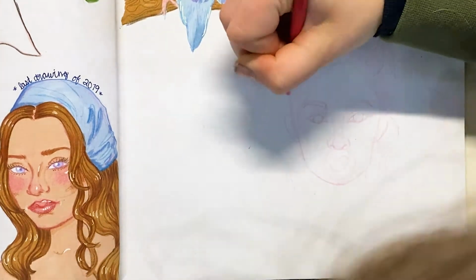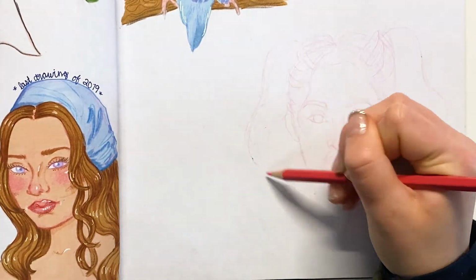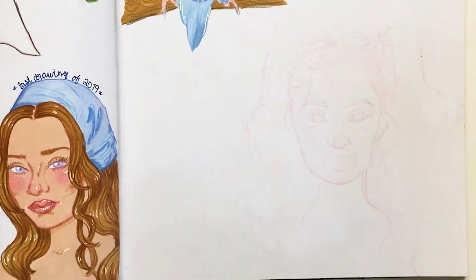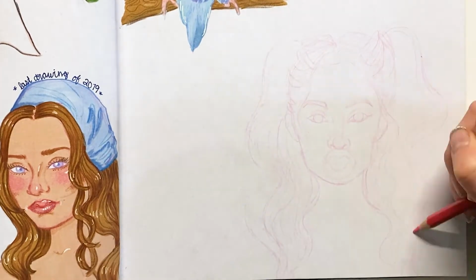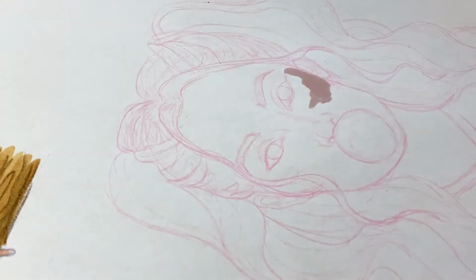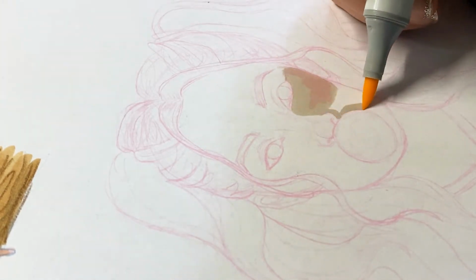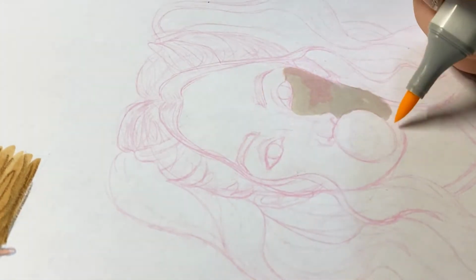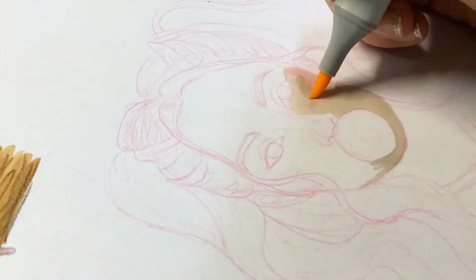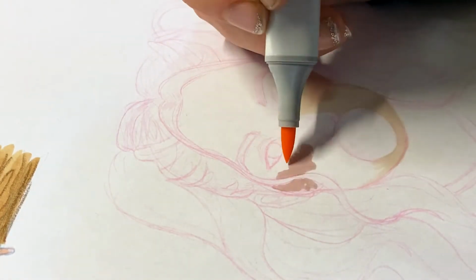And I really like the idea, but I don't think I executed it very well. In the end, I don't think it really looks like hair, and I'm not sure if it's the colors I used, because I made each strip really chunky. So I don't know, it just doesn't look like hair. And also the colors I originally started with, I kept adding more and more and more, and then trying to go back and add those colors in everywhere kind of made it confusing. But all in all, I think it looks okay. Her hair just doesn't look like hair.